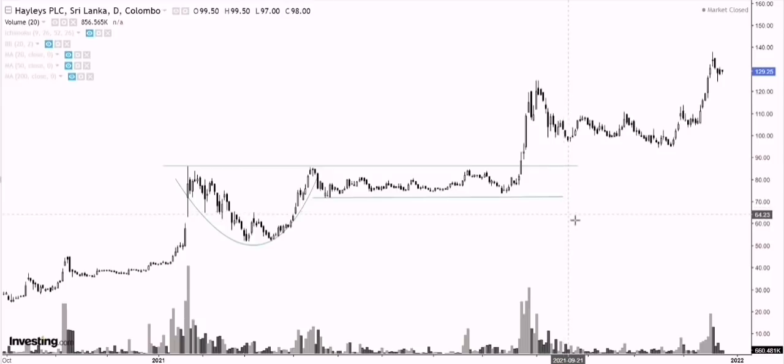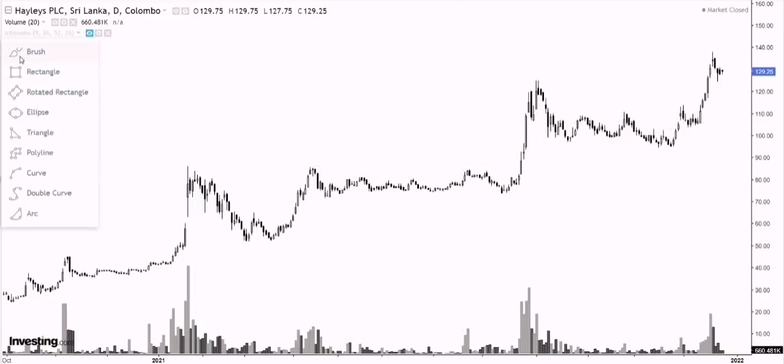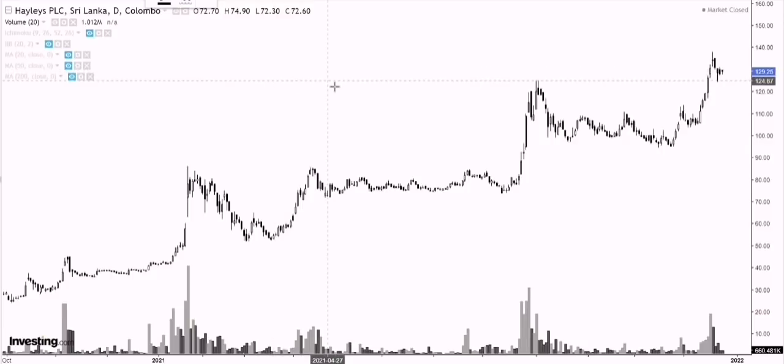Regardless, just to let you know, nothing is textbook. There will obviously be variations, which is why you need to be very flexible when it comes to technical analysis. This is just one of those examples where you need to be a bit more flexible. Different people will view it as a different pattern, and that's natural in technical analysis. Some people will view a symmetrical triangle as a pennant, while others will view a pennant as a symmetrical triangle. Regardless, the only thing you need to know is whether the pattern is bullish or bearish. In this case, we know that the pattern is bullish.